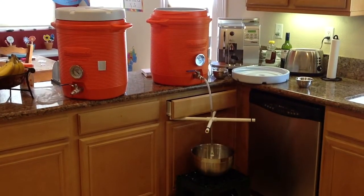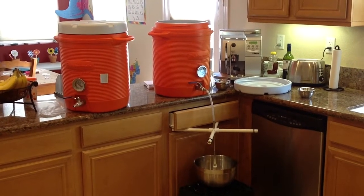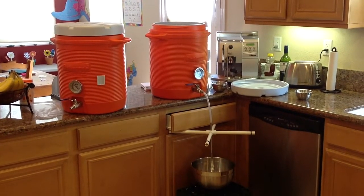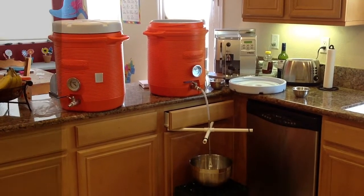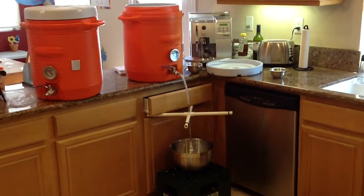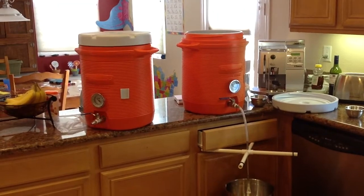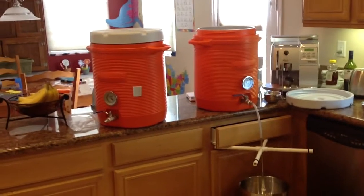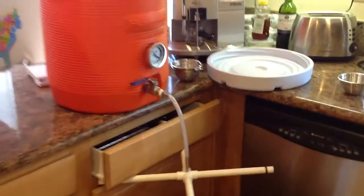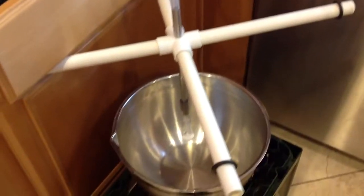Hi there. I wanted to do a test because I noticed that my sparge water, when I am doing all grain, tends to come out considerably cooler than what the recipe calls for, usually around 168. When I did the last couple batches, depending on how slow I would drain it, it was coming out between 148 and 155, which means it's cooling some as it comes out of this ball valve, down the tube and into this fly sparge dispenser.